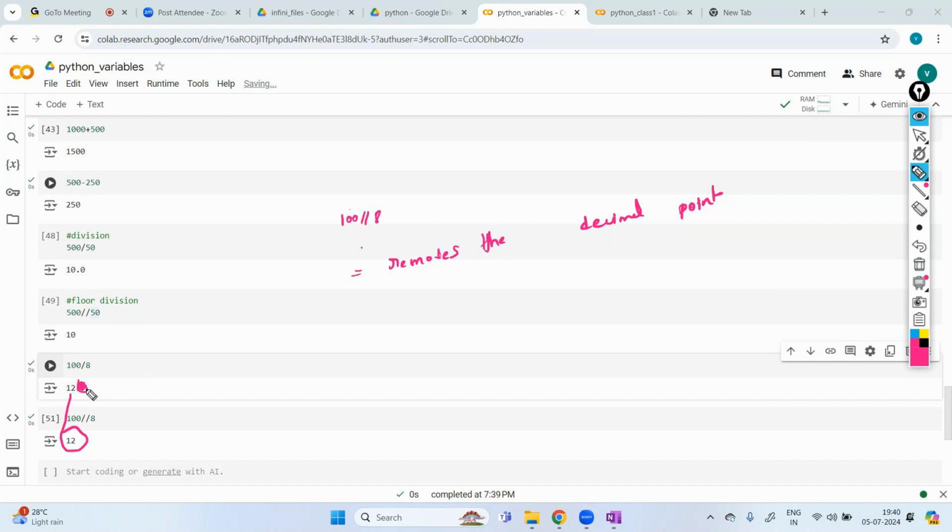With normal division, the decimal point will be there. That is the difference from normal division.